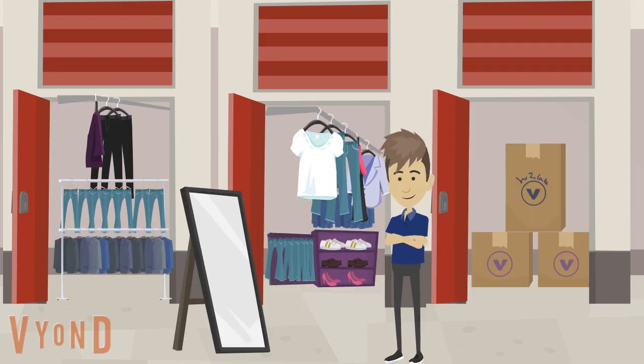Gentlemen, a suit isn't always required for an interview, but you must look professional. A simple pair of slacks and a nice shirt are acceptable. In some cases, a tie is optional. Use your discretion in that area. If your interview is scheduled a few days out, you may want to dry clean your ensemble for a crisp appearance.